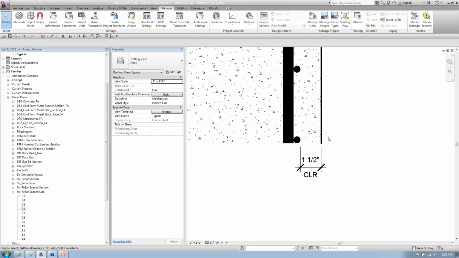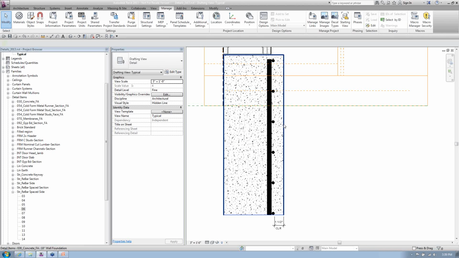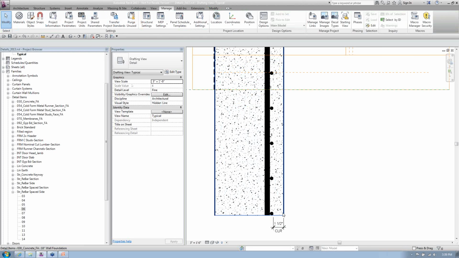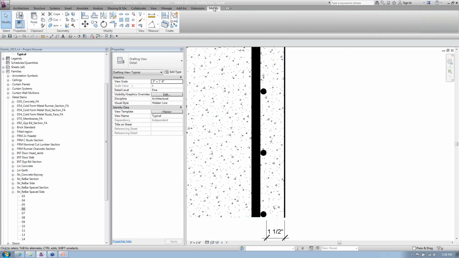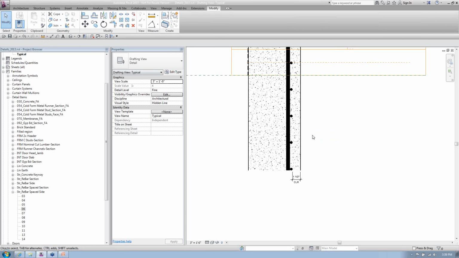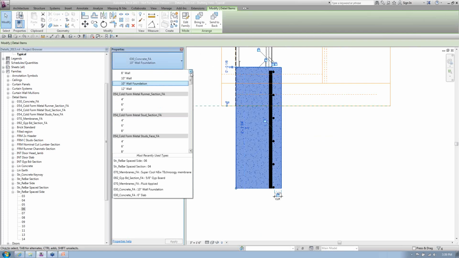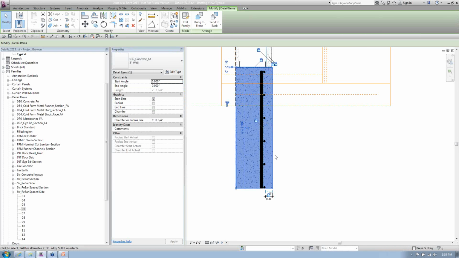So now if the size of this footing or foundation wall, whatever it is I've decided to draw, changes, then that's going to stay 1.5 inches. But if that moves, I want this one to move with it. So again, it's coming back to the align command, grabbing the back side of the one, grabbing the front side of the other, and constraining it. So if all of a sudden I decide that this should have been an 8-inch foundation wall, not 10-inch, boom, that's going to move right along for the ride.